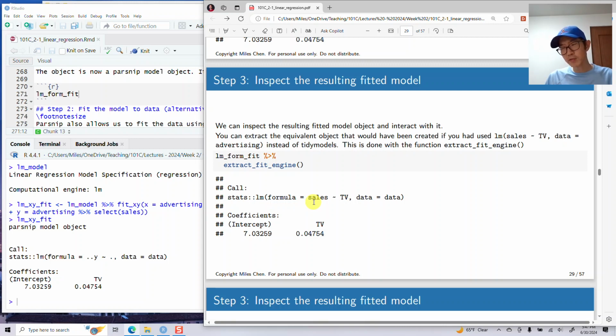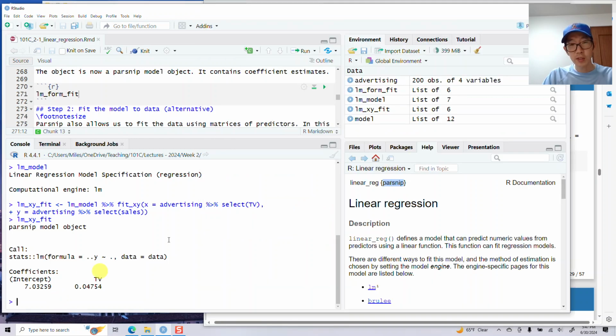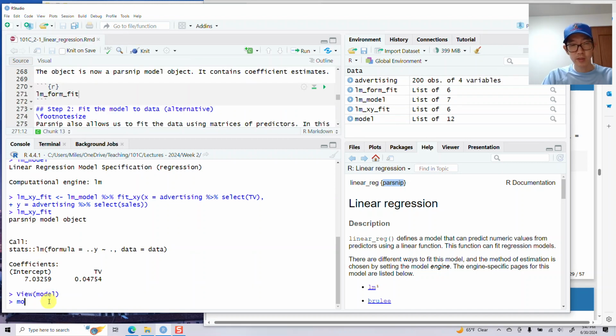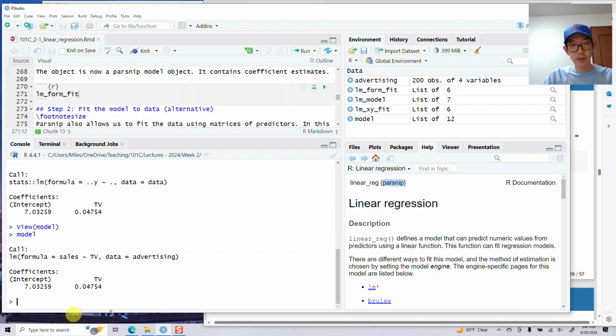You can also look at the original model specification, the way it would look if we called LM ourselves. You can extract this out.